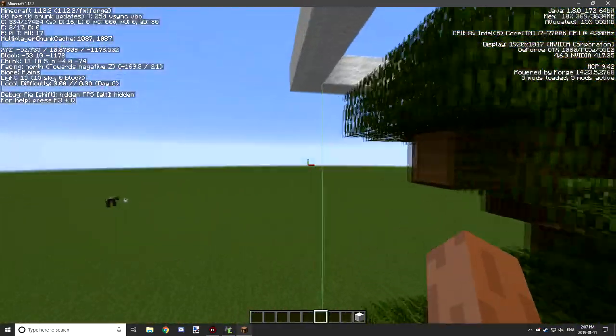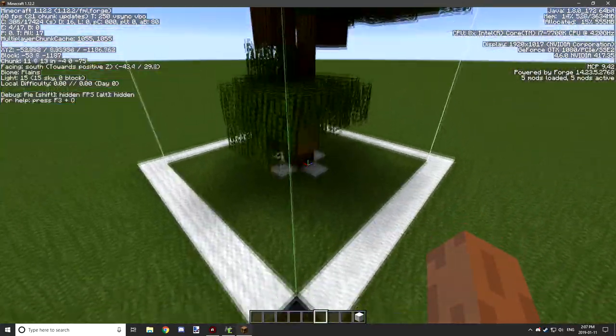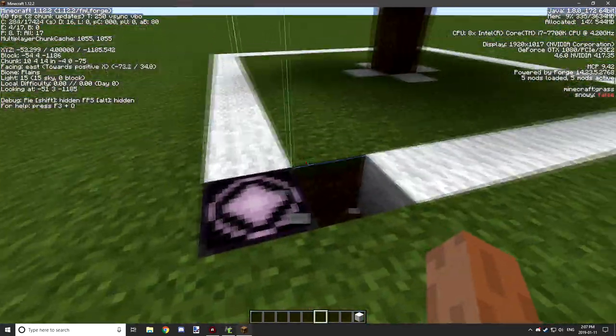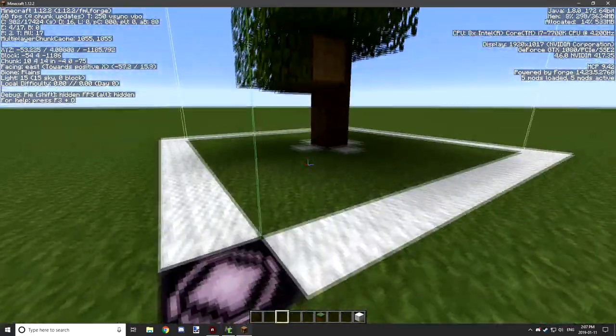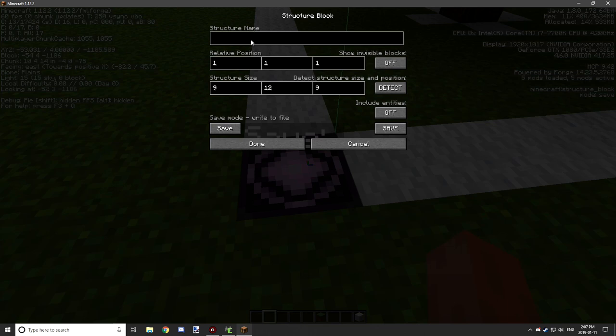It's within the lines, all the sides. It fits perfectly, and it's above the terrain for the selection. So we're not going to be copying the terrain either. And you just want to give it a name. I'm going to call it Northwest Trees Gaming, and then underscore biome, tree.